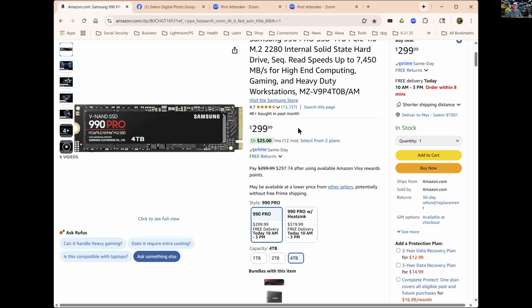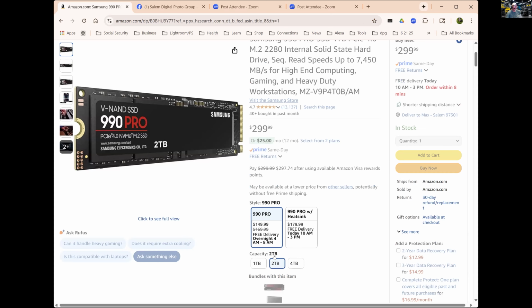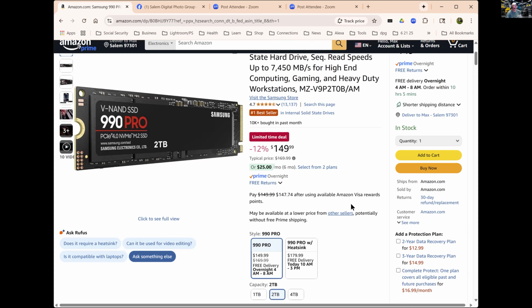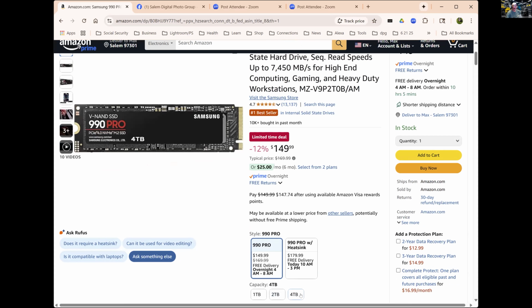It's going to give you room for your primary programs, room for your cache, both for Windows and for Lightroom and Photoshop, and a reasonable amount of space for editing photos. If you get a 2, you're not going to have enough space. So don't cheap out and get a 2 for the price that's going to come up here, 149. Yeah, it sounds great. You need a 4.